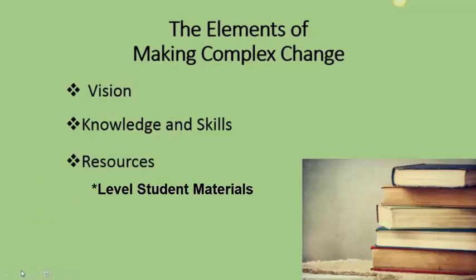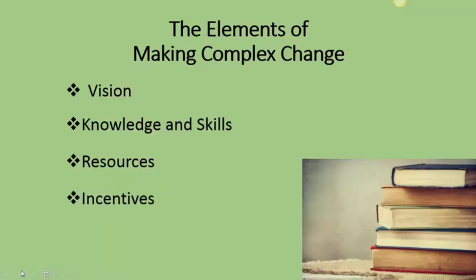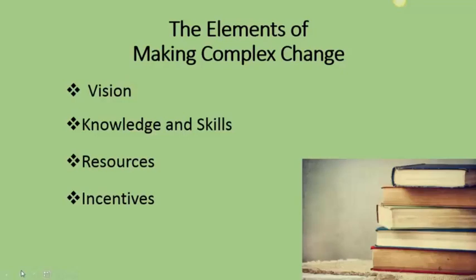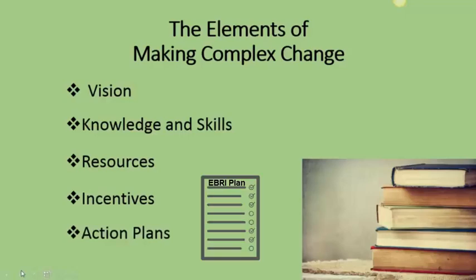Resources. You will need level student materials, time for PD, time to conduct diagnostic assessment, time to create reader profiles, and time to plan for instruction. Incentives. The incentive for you as an instructor or program director is increased learner outcomes. Helping your students achieve their goals and move on to their next steps for college and career readiness, teachers will need and want to know how to teach their students more effectively by using EBRI so they can help their students who are not making enough progress. Action plans. Action plans help with the implementation and to integrate the other elements of making complex change. Without an action plan, nothing will happen. You need to have a plan of action to make change.